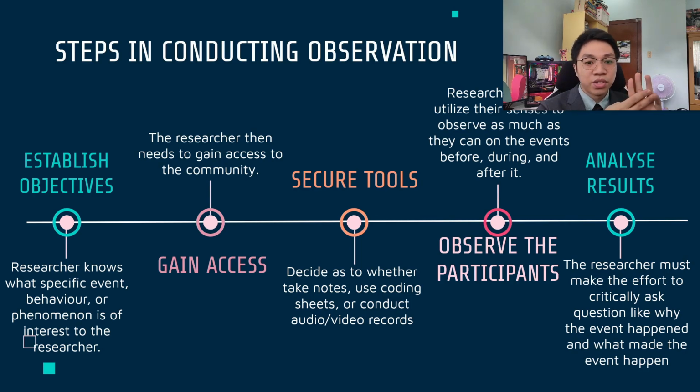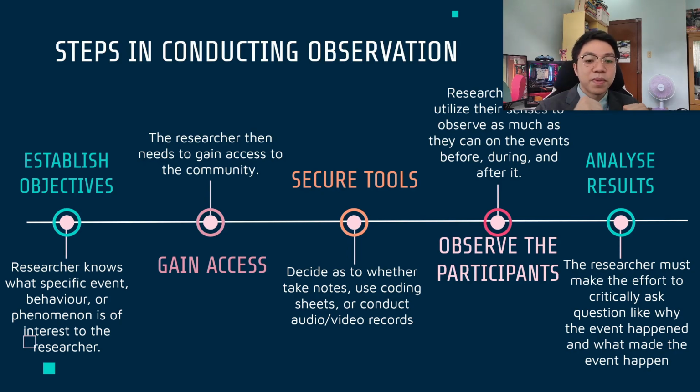The third one is to secure the tools. By deciding on whether to use notes, coding sheets, or to conduct audio video recordings, this will greatly help the researcher in optimizing their workflow. The fourth one is to observe the participants. The researcher then utilizes their senses to observe as much as they can on the events before, during, and after the observation phase.